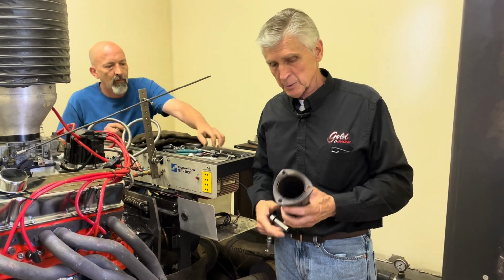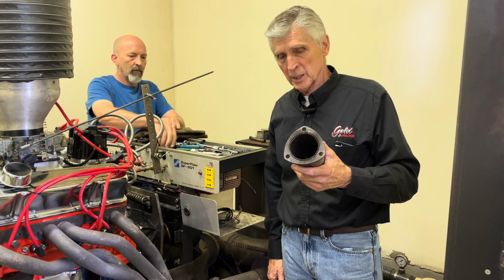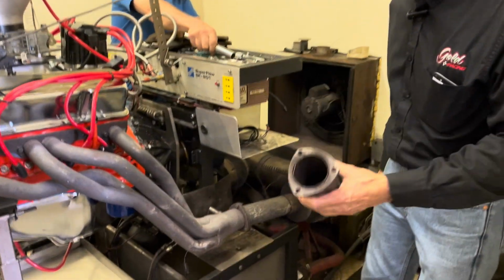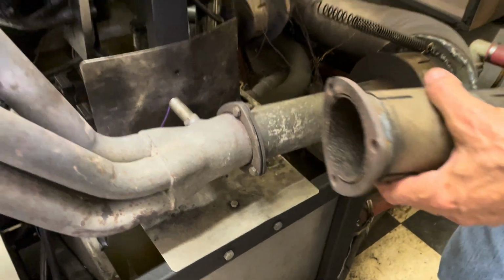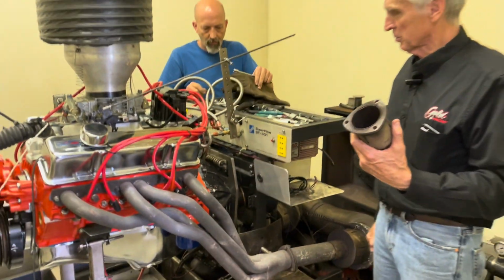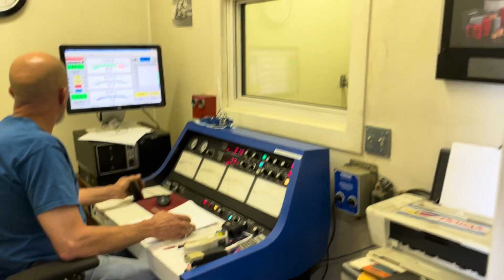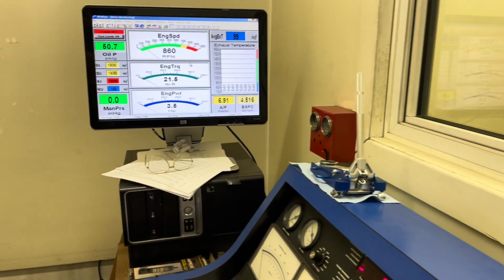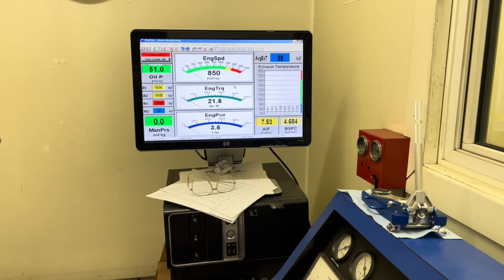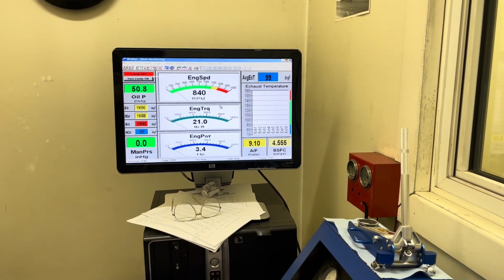So Austin suggests maybe we could have a better result if we shorten the length of the header collector. So we're going to do that next. We're going to put a shorter header collector in, and I won't predict the results. We'll see what the results give us, and then we'll tell you about it when we get there. Okay, we changed the collectors on the headers to a shorter collector, and we're just going to see if that helps.